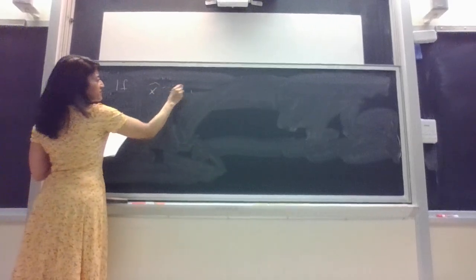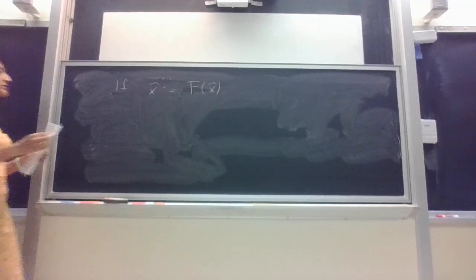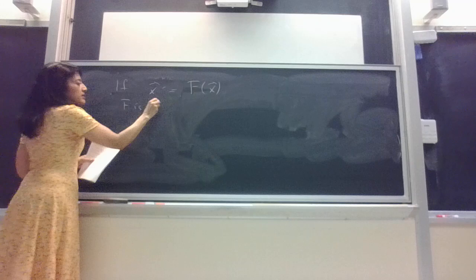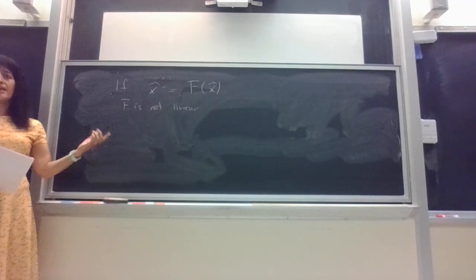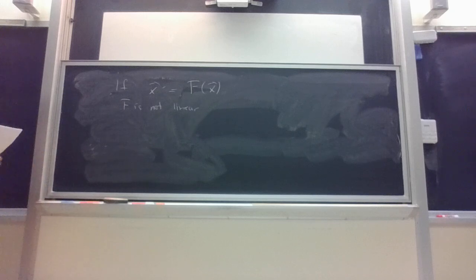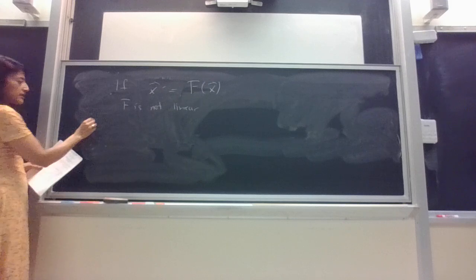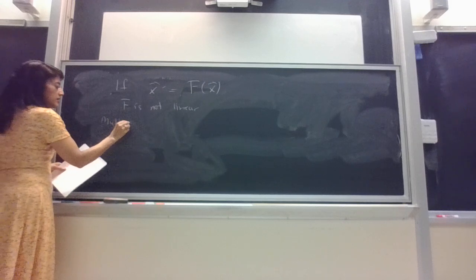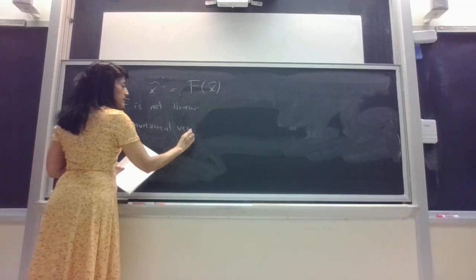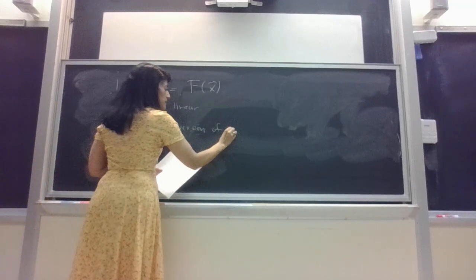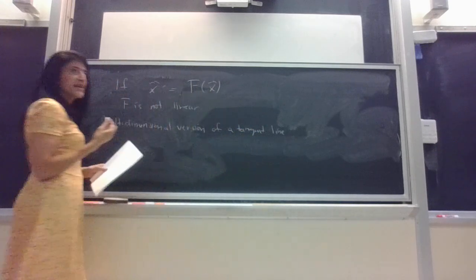Let's suppose now we have a vector. Let's go to the math. And it's not linear. Up to this time, you've worked with things where that's going to be a matrix. But this time it's not. Well, you could find the multidimensional version of a tangent line. And the way we've been using that in this class is the linear part is a matrix.